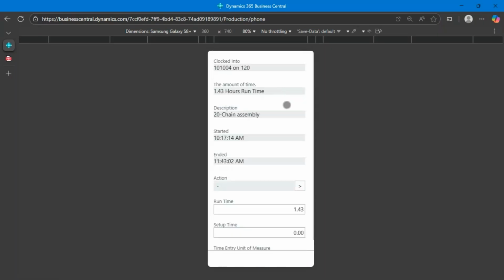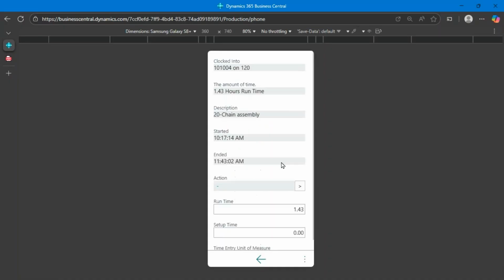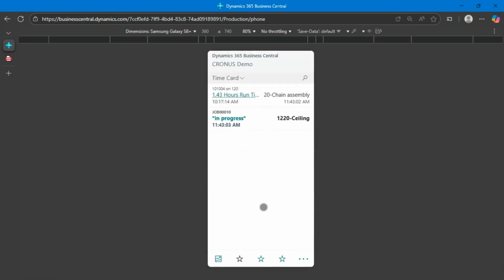Okay. Now on all of these, you've got the same capabilities. I can come in, I can look at the work instructions, I can do consumption, I can do output, I can add comments, all of those same sorts of capabilities that we have in the kiosk interface. I've now got on a mobile interface, and again, I can run this on a phone or a tablet or whatever I need to do to match what the requirements are in the shop floor. Okay, so that is that guy.